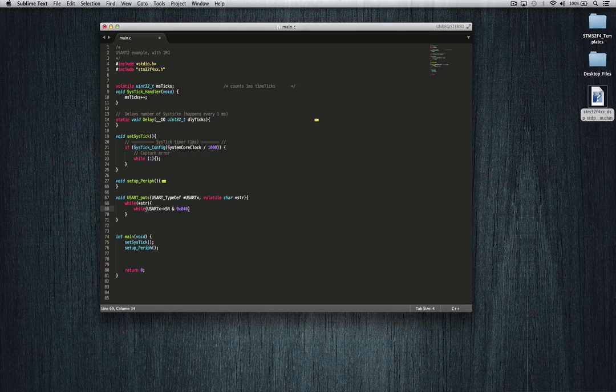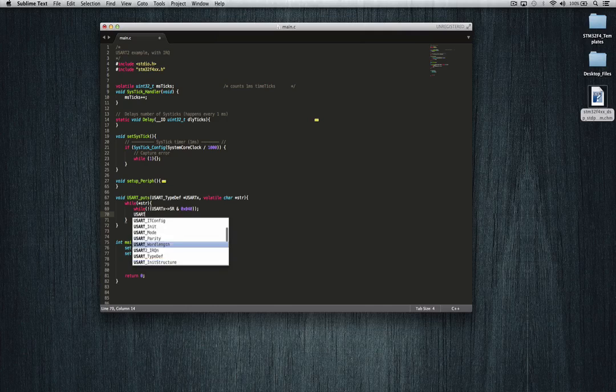And now what we want to say is, while this is not equal to 1, so while it's 0, stay here. So we loop, staying here until this USART SR TC flag is 1. In this case it'll be 0. Transmission complete is not complete yet, so we'll stay here. Once the TC flag becomes a 1, then we break out of here and we can send the data. So we can say USART_SendData.